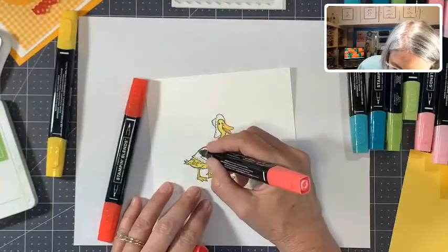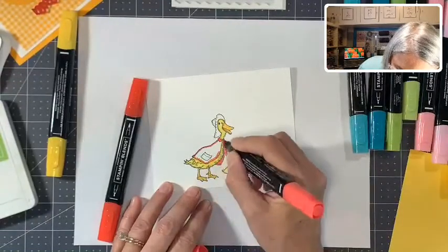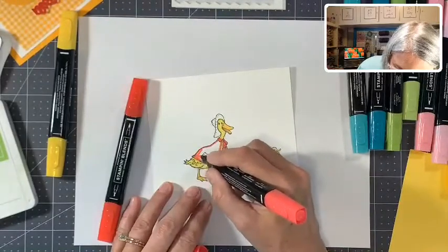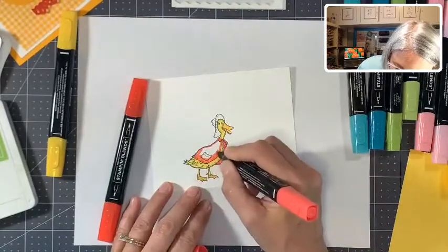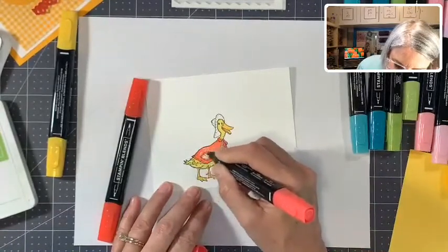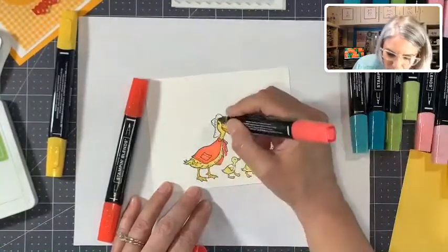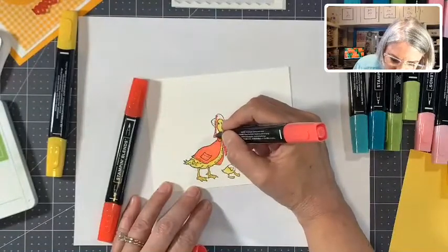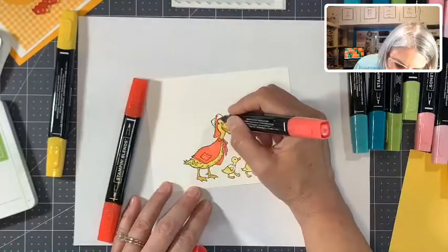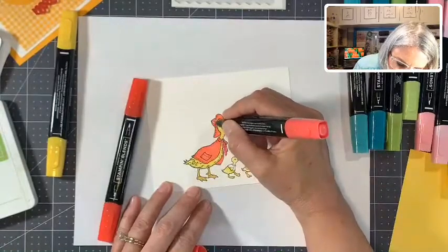Kind of got a shaky hand this morning. Yeah, maybe I should have colored this before I started. This is going to take a while. Oh, I'm so sorry, you guys. I didn't mean to take up your whole morning with a coloring video. Alrighty. A cute little hat. All right, we've colored all that in.